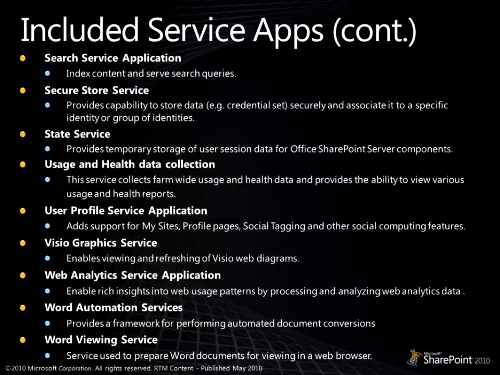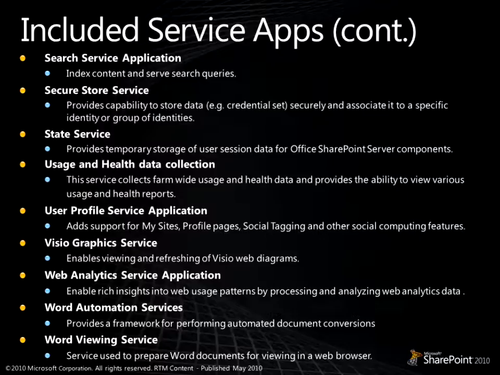There's quite a few service applications available out of the box. Let's continue the list in this slide. We have the Search Service application, which is used to index content and serve search queries. There's Secure Store Service, which provides capabilities to store data, for example, credentials set securely, and associates it to specific identity or group of identities. State Service provides temporary storage of user session data for Office SharePoint Server components.